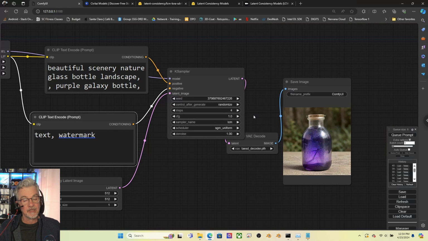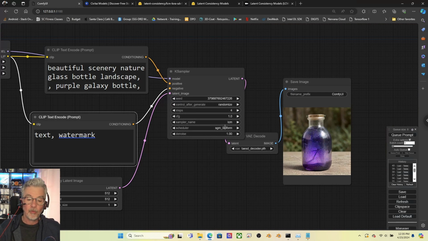Generally, the higher steps that you have, usually the higher quality you're going to have. CFG is going to really say that if it's a low number, then it's going to get a little bit more creative. If it's a higher number, it's going to try to adhere to your prompt a little bit more. And then sampler name and scheduler, those are really just certain models have specific sampler names and schedulers that they're going to want you to use.